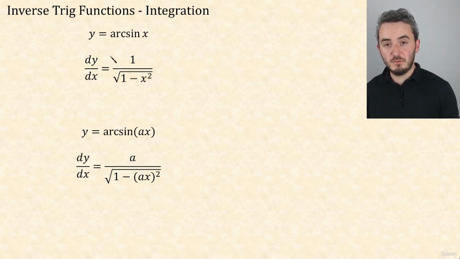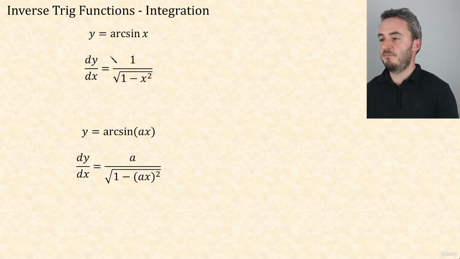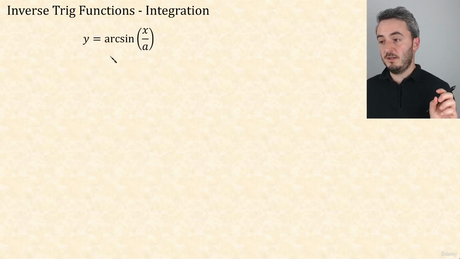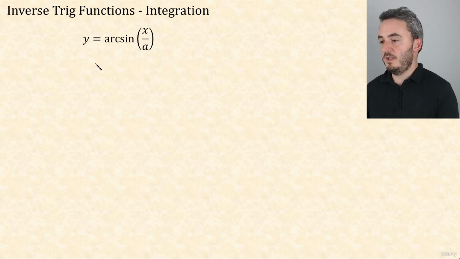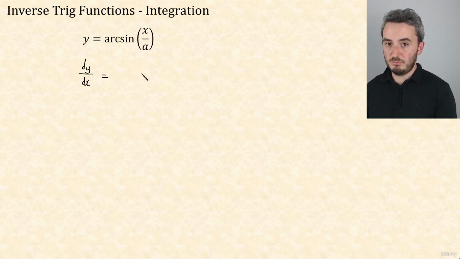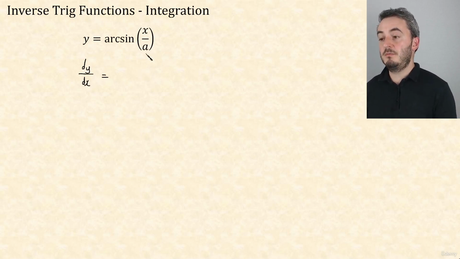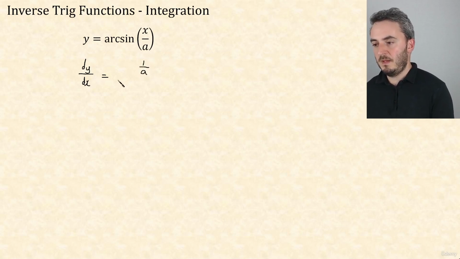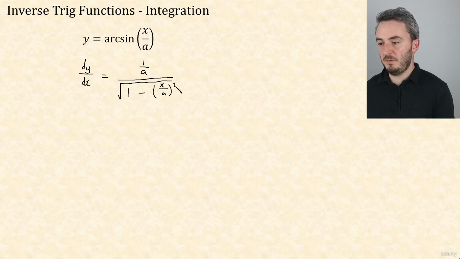Now, a very useful result, which is often used but is also given to you in the formula book, is, well, let's actually derive it. If you start not with arc sine x, but arc sine of x over a, let's see what we get. Well, dy by dx by the chain rule is going to be 1 over root 1 minus this squared, multiplied by the derivative of this. So the derivative of this is 1 over a, and that's all over root 1 minus x over a all squared. Now we can actually neaten this up a little bit.